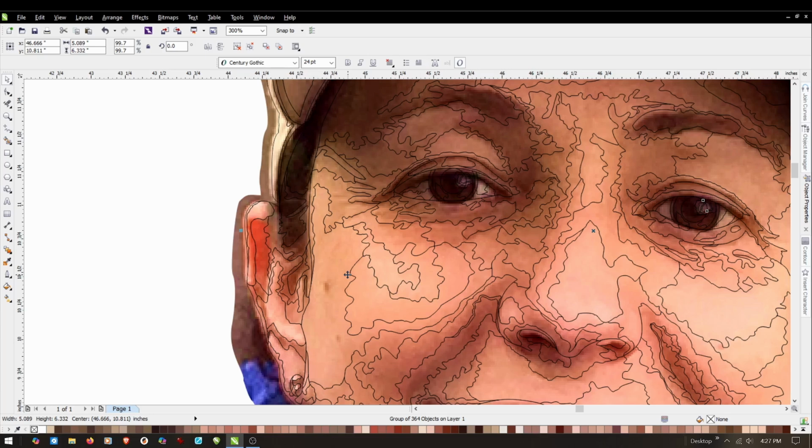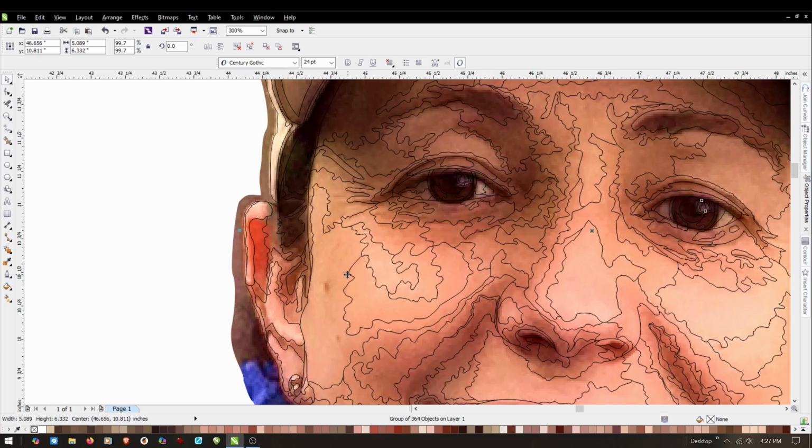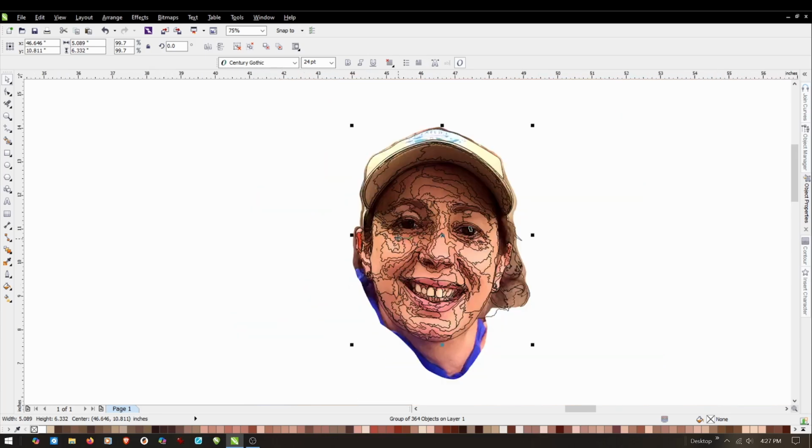I'm going to use the left and right arrow keys on my keyboard while holding down the Control key and just go left, right, left. See how left, right, and I'm going to move over to the left until my outlines line up on my photograph. You can play around with that and see. That looks pretty good right there. So now I'm confident that that is about as lined up with my color photograph as I'm going to get it. I'm happy with that.